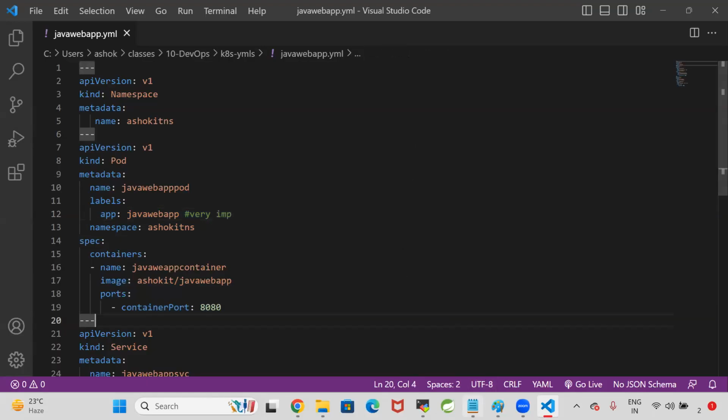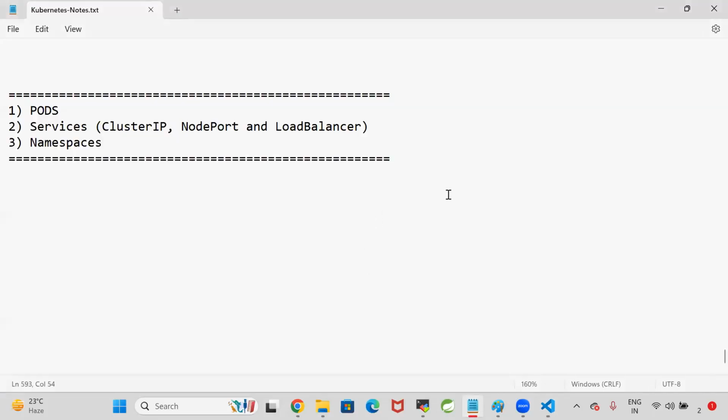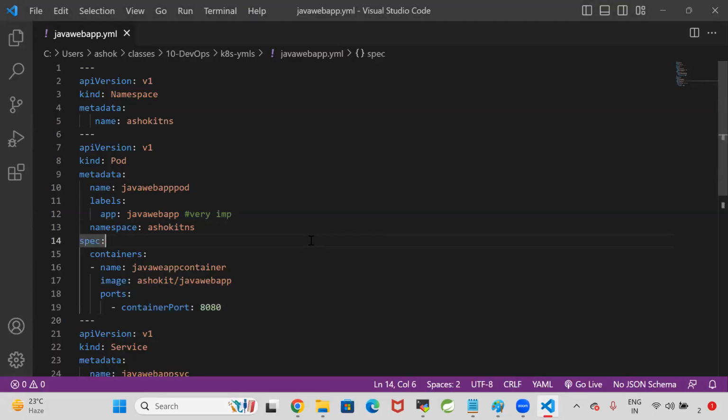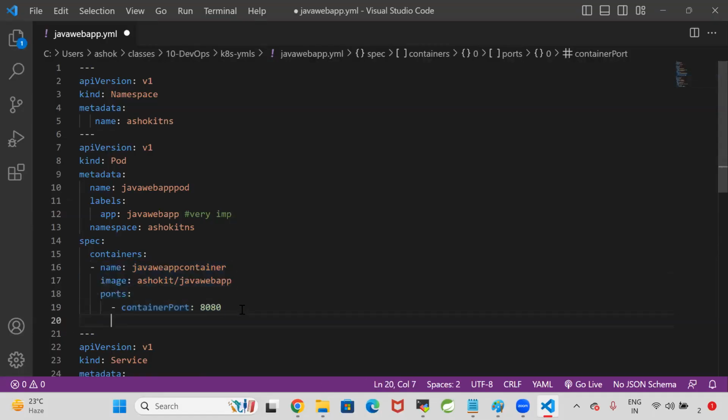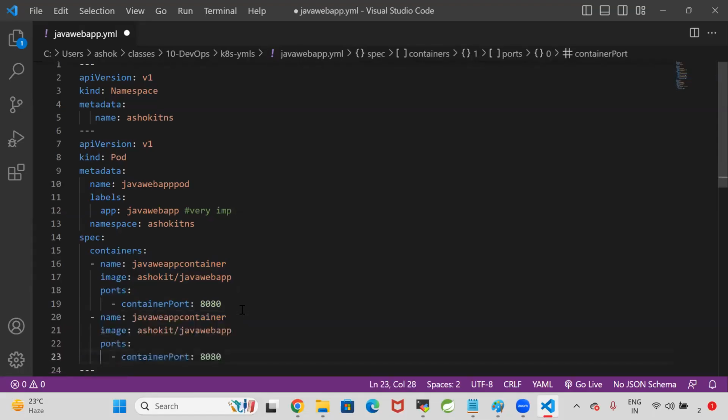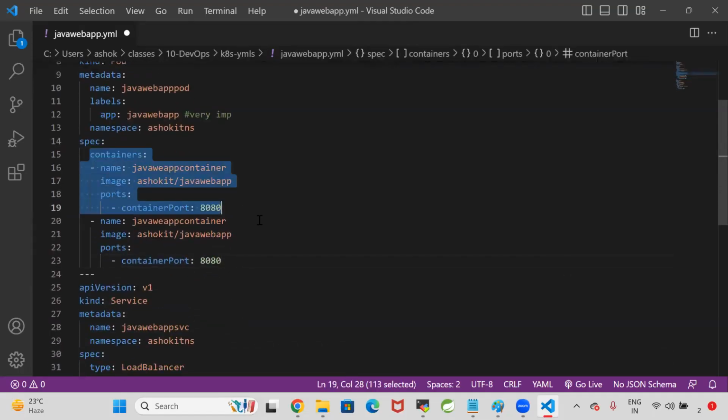I have another question. A pod contains multiple containers. So if my one pod contains multiple containers, how can we organize that in the pod package? Here the containers section is available, right? Here I have given one image. You can give one more image also to create that. Here I have given one container's data. You can just copy paste this, then another container can also be created like this. This is one container and this is another container. Yes, you can.